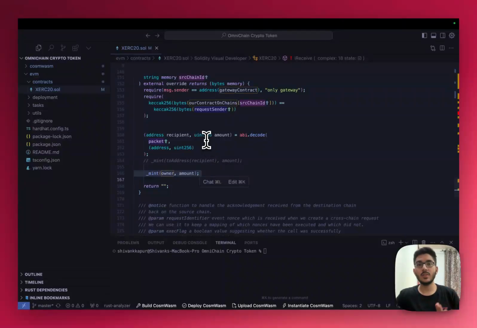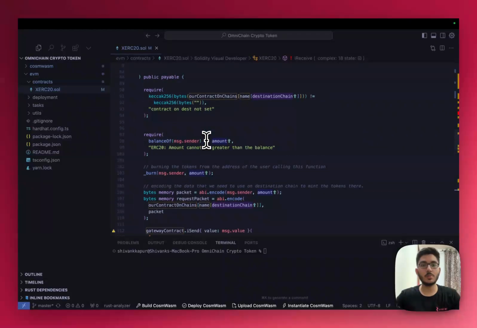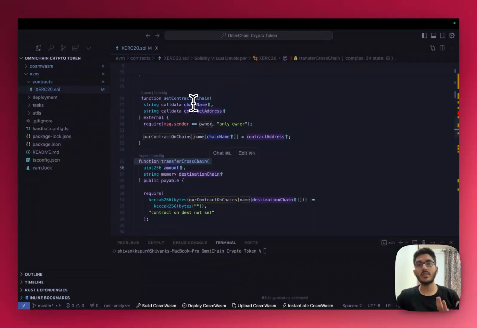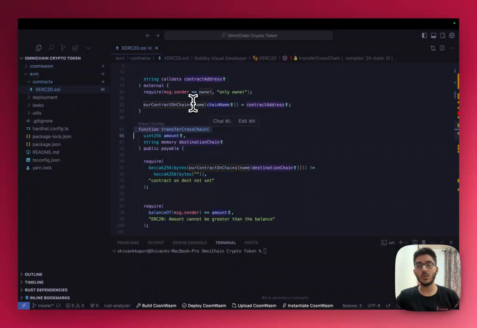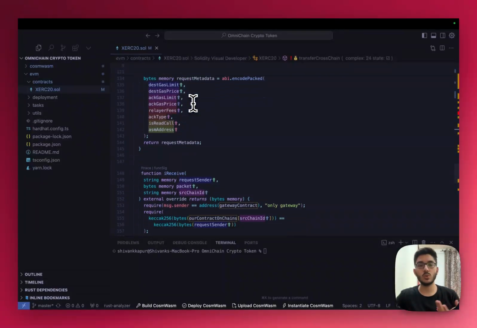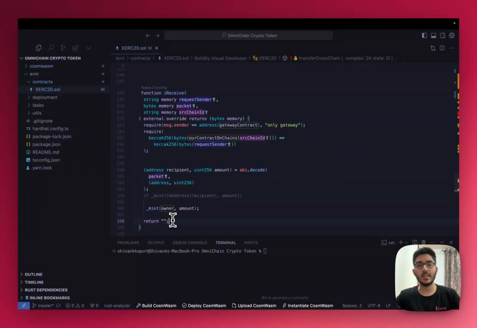All right, as we know, the token we are building is an OmniChain token. So during this particular function, the transfer cross-chain function, and the code which we had written before that, it would have minted our token on the source chain. Let's say the source chain is Arbitrum. So on the Arbitrum chain, it would mint our token. But if we go to the iReceive function, it has to be minted on the destination chain as well. And this is being done by the decode method here.